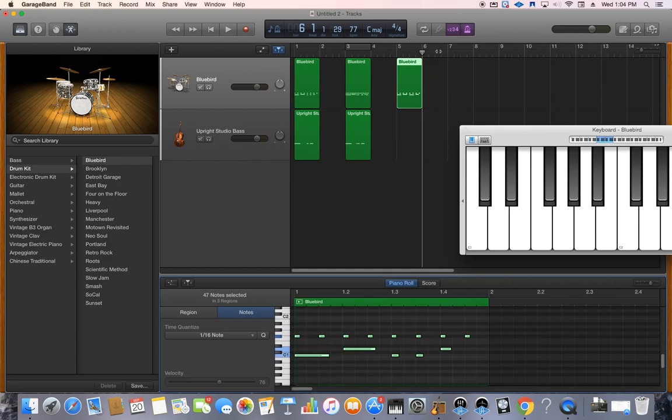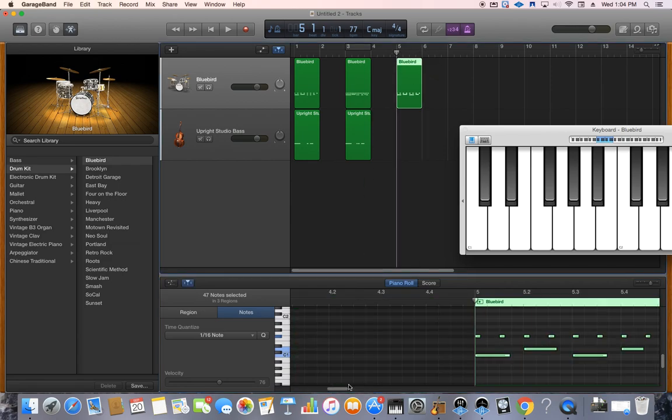Let's quantize that. Now the bass can play a lead into the kick, and it can also play after the kick. So if I have the kick on 1 and 3, the bass is going to play on 1 because of our rule. It's going to play on 3. I'm going to also play it on the and of 2. It leads into that kick. I'm also going to play it on the and of 4. So I'm going to play 1, and of 2, 3, and the and of 4.